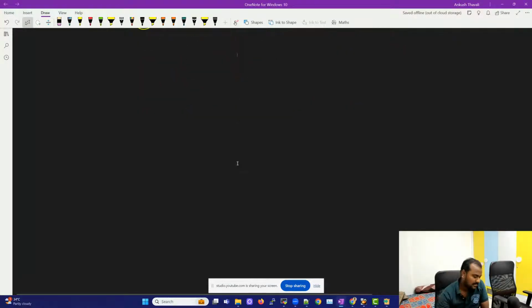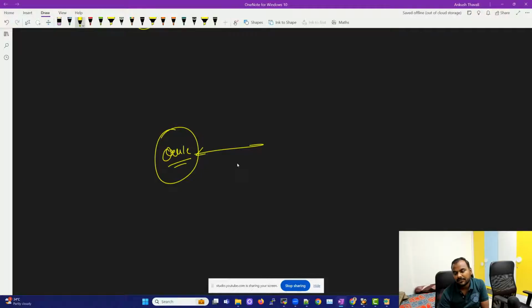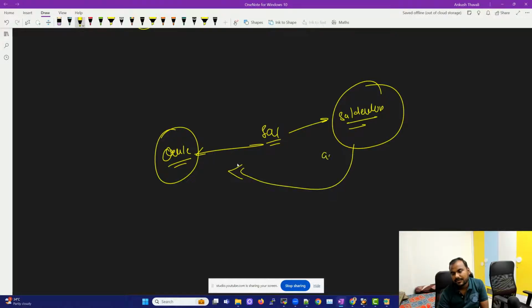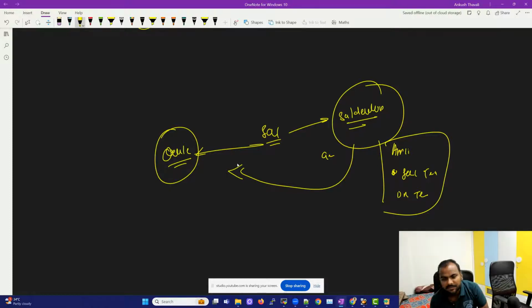In PostgreSQL, we have a tool. If you take the example of Oracle, and you want to run any SQL queries on Oracle, you will have a tool called SQL Developer, right? SQL Developer is a tool where you can run your queries. Normally your application team, your SQL team or your database team will use it. In a similar way, in PostgreSQL we have pgAdmin.